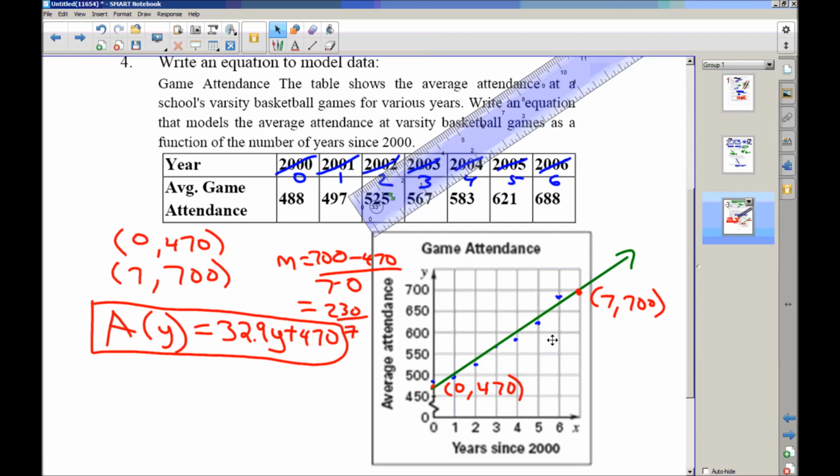So this completes our notes. Next time in class we'll plot some scatter plots. We'll draw a line of best fit, and we'll figure out the equation that goes through it. And then we'll also work on how we do this with the calculator, because the calculator will calculate that line of best fit for us. All right, I'll see you in class next.